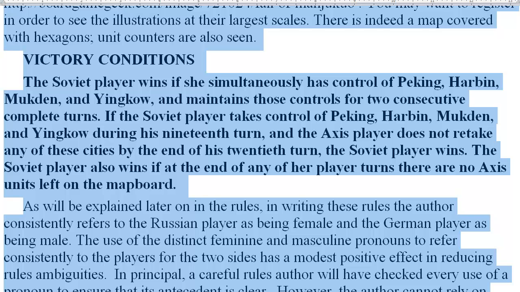So if you're going to play, the first thing to establish, you could also make this the last thing to establish, is what you have to do in order to win. The Soviet player wins if she simultaneously takes control of 4 cities: Peking, Harbin, Mukden, and Yungkao, and holds them for 2 consecutive complete turns.